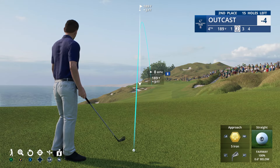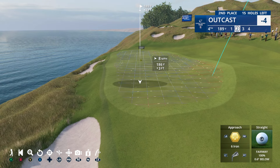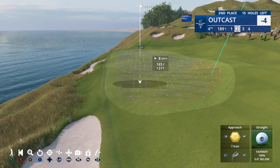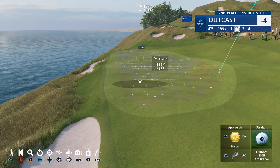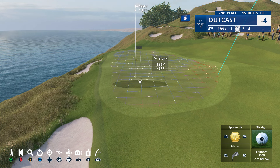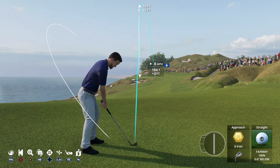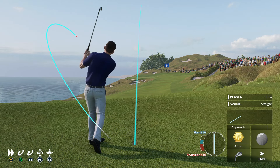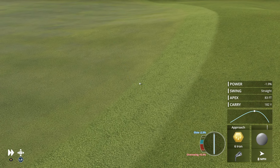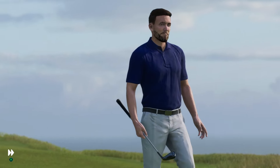From the fairway — second shot at the fourth here at Whistling Straits. It's challenging enough, you just have to find the fairway, and that's what we've done. Do we want to land on there and have it roll down? That could be good. Let's give it a try. It lands on that bank — oh, it just didn't come off. If it had been like another yard further that would have rolled down the hill.